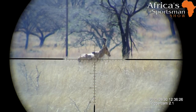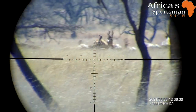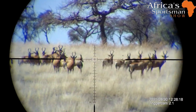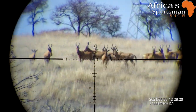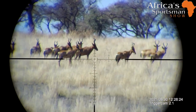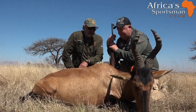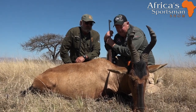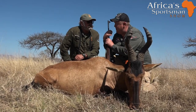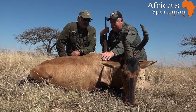I forgot to close my bolt there at one stage, but luckily this bull gave us a chance. We were on numerous bulls today, but they were just too far. They kept us in the 300-350 meter range, and now we surprised them over this little ridge here. You said the shot was about 150 or something? Yeah, 151 exactly. I think it was a good shot. Yeah, the shot went well. This bull went about 100 paces after the shot, and it looks like it went straight through the heart. So it just shows you.